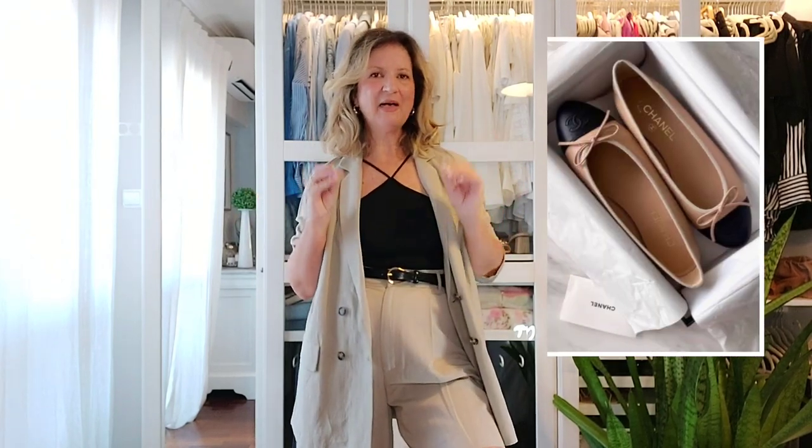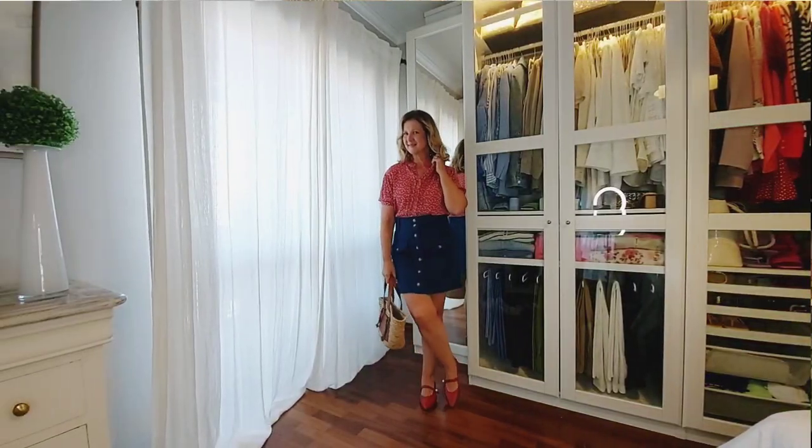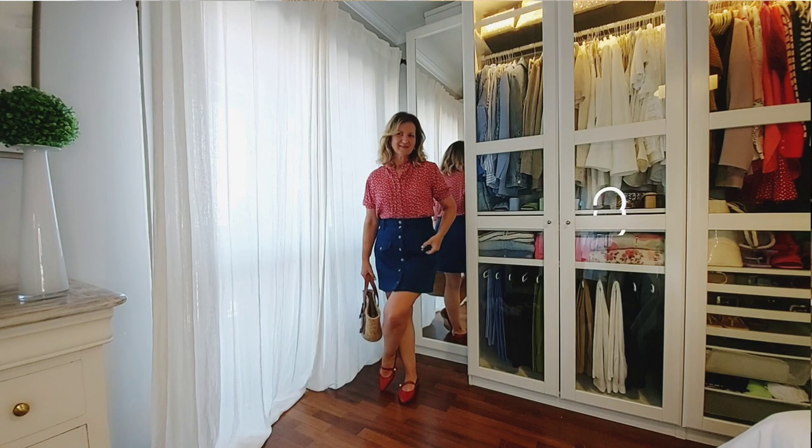Shoe number one: the ballet flats. This iconic Parisian style is a bit of a wardrobe staple. They are a classic style that never feel dated and now this style is having a spotlight moment. They're the perfect shoe to look chic without sacrificing comfort. They are also incredibly versatile — they can suit any outfit from cropped jeans, summer dresses, tailored trousers. Ballet flats are always a good option.